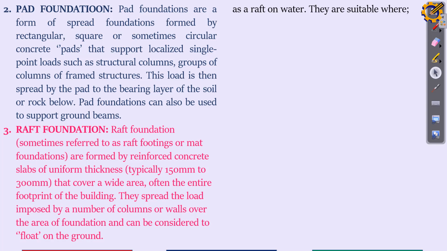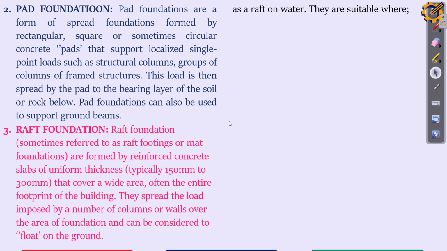With that one, you just excavate your soil, put your concrete binding, put your block, and you are done. Okay, for pad foundation, you introduce reinforcement. That's why that one is slightly expensive. You've seen foundations where, as they are doing the foundation wall, they are putting pillars. Pillar is what I call a column. Pillar is the local language, so that you get used to it; the learned person's language is column. So whenever you see them erecting columns, maybe in fences or in structures, that is a pad foundation.